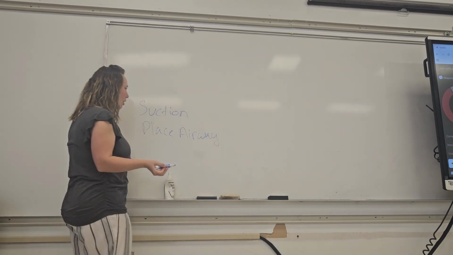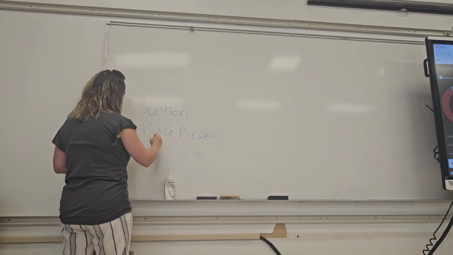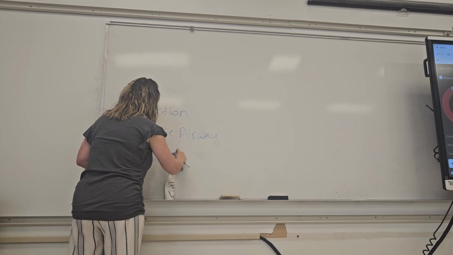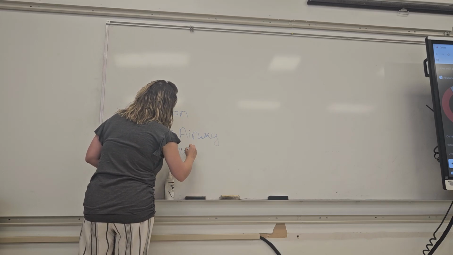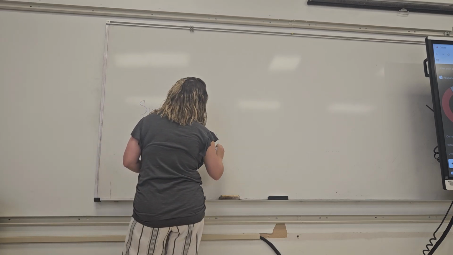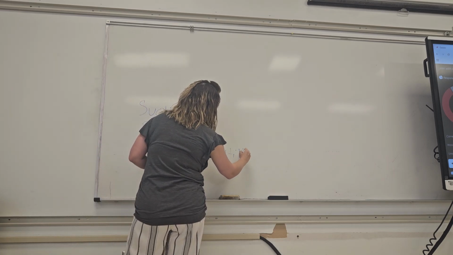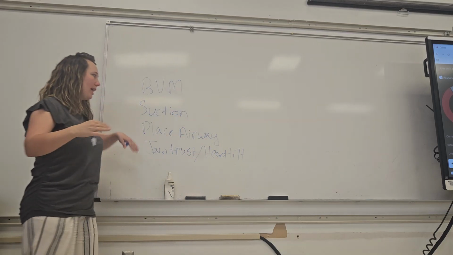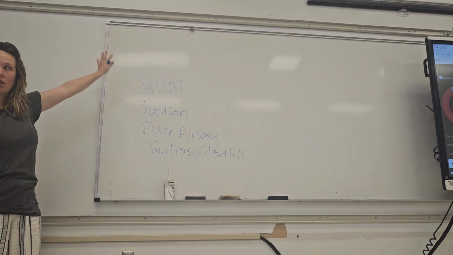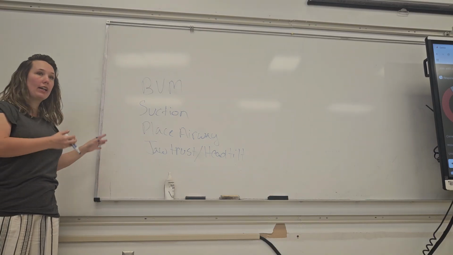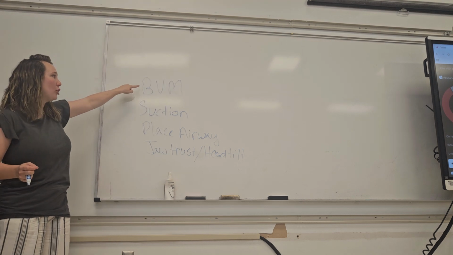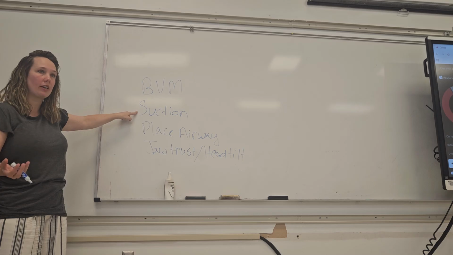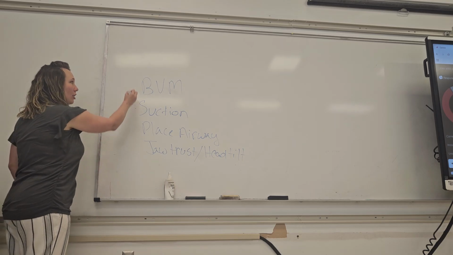Say we need to do some sort of maneuver, whether it's the jaw thrust or the head tilt chin lift, one of the 2. Alright, and they need to be ventilated, okay? We've determined that our patient needs all of this stuff done, okay? Order matters. I can't just randomly start doing things. Before I want to breathe for the patient, I want to make sure that whatever air I'm putting in the patient is not going to carry whatever foreign object is in the patient's airway down there. So I have to suction before I BVM, right?